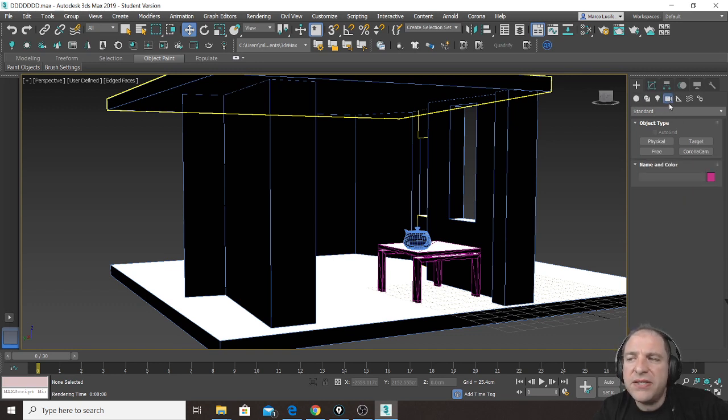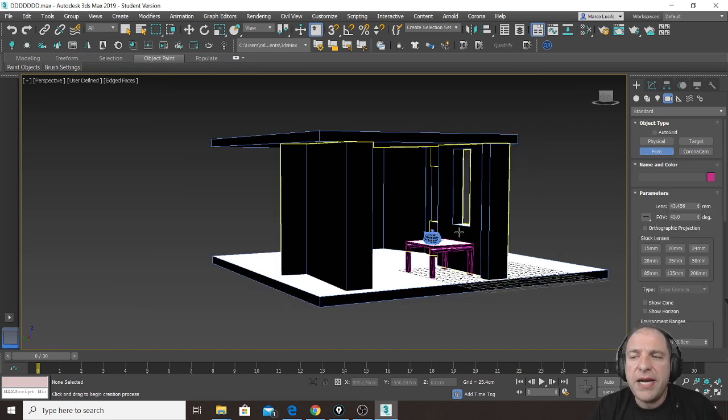And cameras are just objects that you can create in 3ds Max. You have to use only target or free camera, because physical camera is just a camera that has exposure control, but we have already seen it. Corona Cam you don't have, because I have installed an additional plugin called Corona Render, so if you don't use Corona Render, in here you won't see anything. So you will use only free or target camera, and I will show you simply what's the difference.